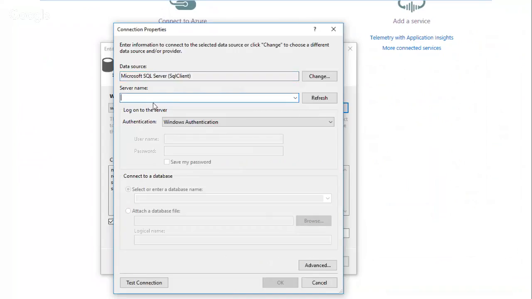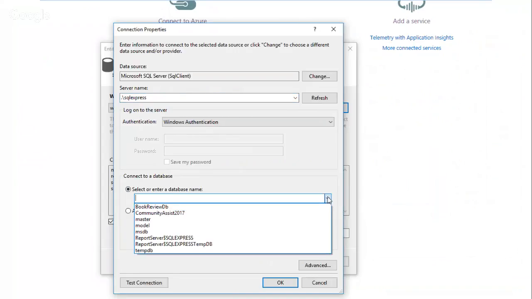So I will do /SQL Express. It does need to be SQL Express. A trick to see whether it's worked is you can go down here and it should have a list of all the databases on your server.